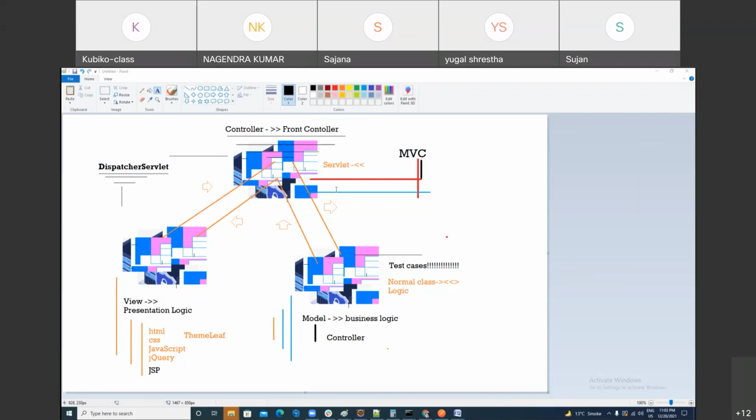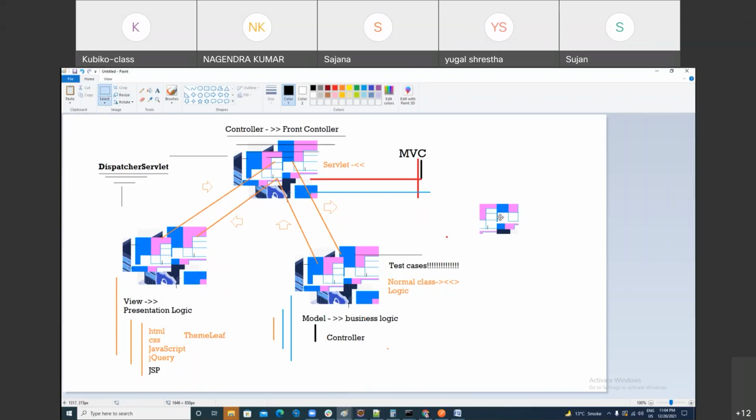Ask questions, right? There is certain benefit of this design paradigm. If you use this paradigm in your project, you will get the benefit. Your presentation layer and business layer are separate, so you can do parallel development. If you make any change in the view, it won't impact the business logic. If you make any change in the business logic, it won't impact the presentation logic. These are some benefits of it. Make sense?